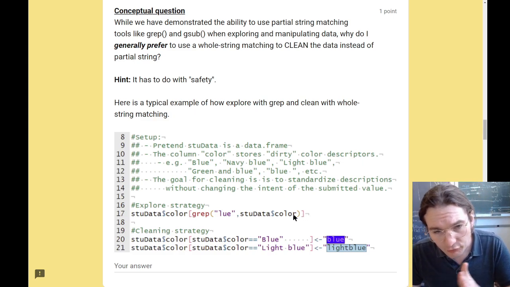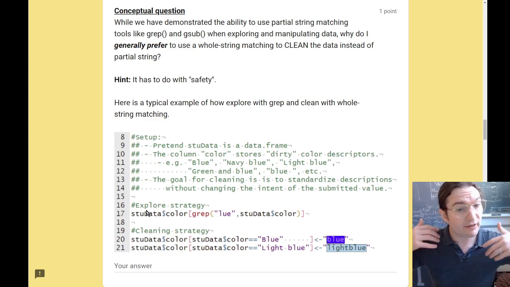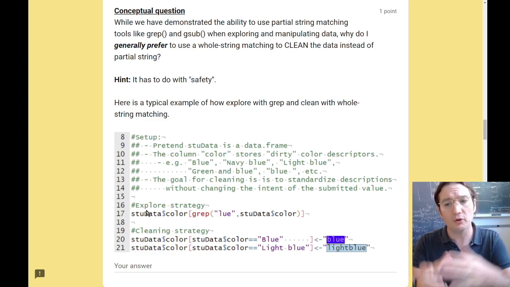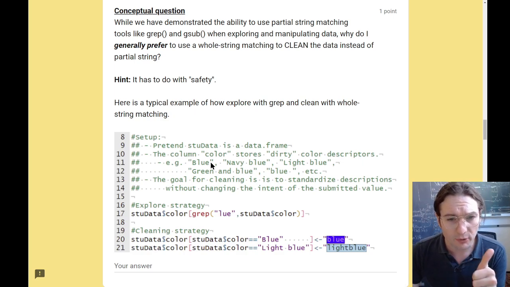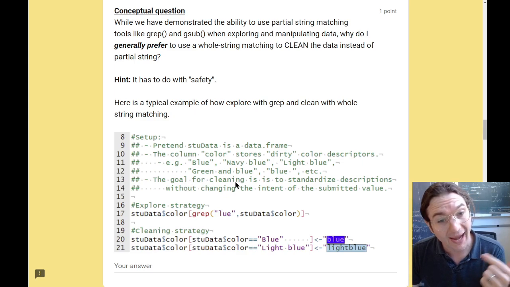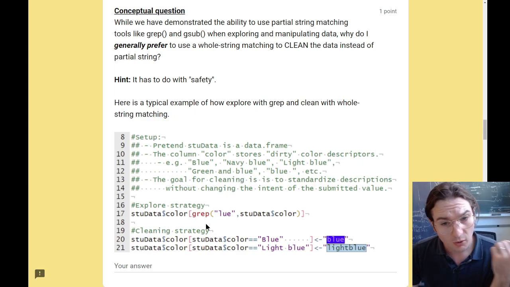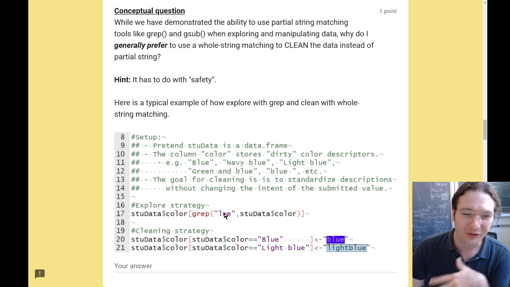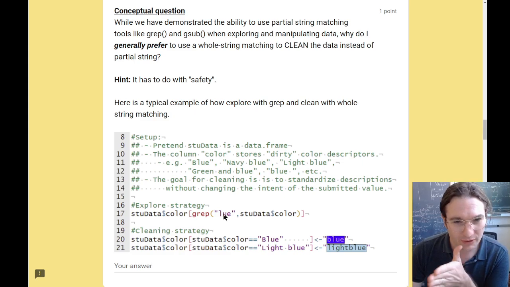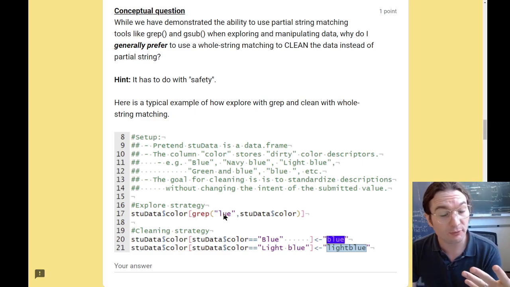But that's not true for grep. Grep is very, very powerful. It allows us to explore data using these partial string matches, looking at just pieces of it. I can look for everything that results in "lue". So here, blue, navy blue, light blue, blue and green. Also, all of these, blue with a space, all of these would return a result having searched for "lue", which could be great for exploration.